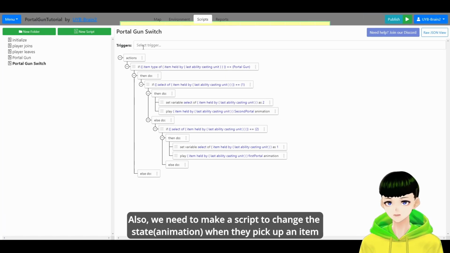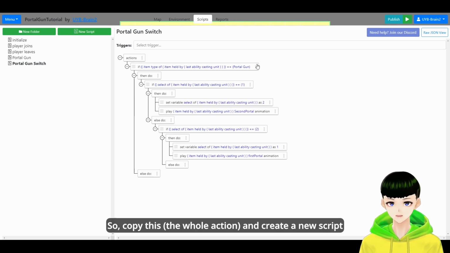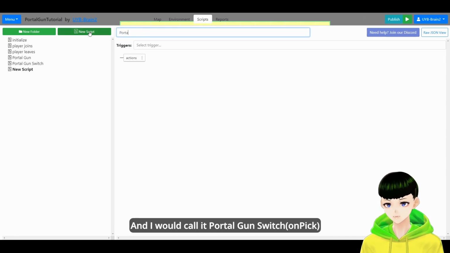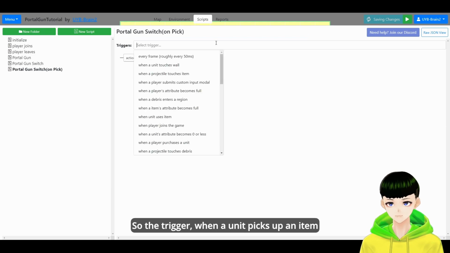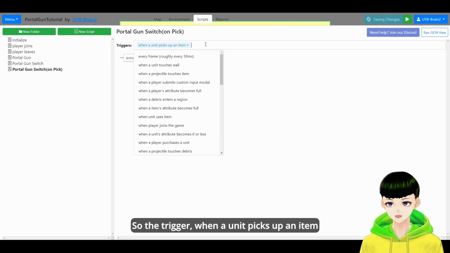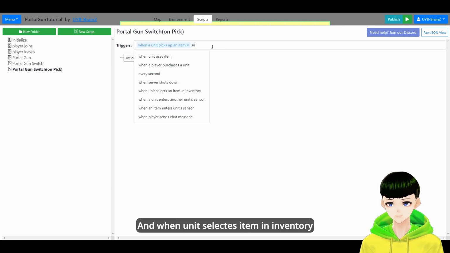Also, we need to make a script to change its state when they pick up an item. So copy this action and create a new script, and I'll call it portal gun switch on pick. So the trigger will be when you pick up an item and select an item in inventory.